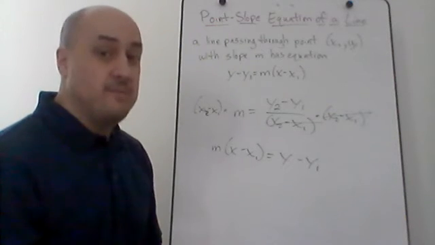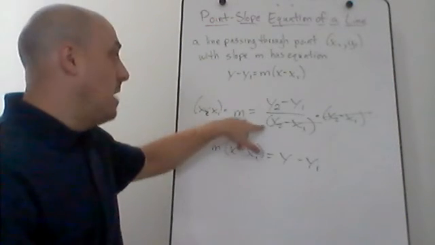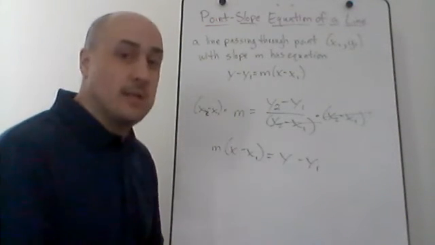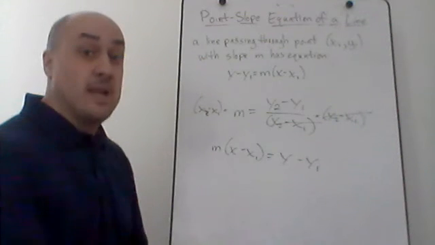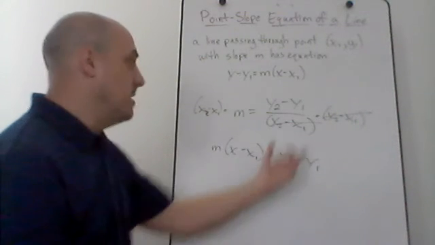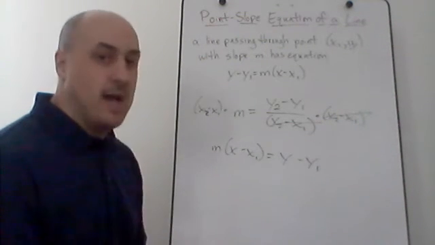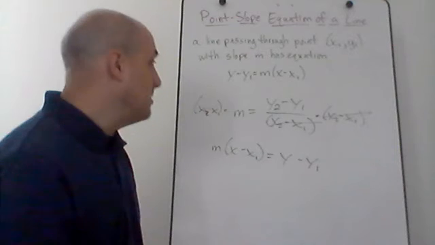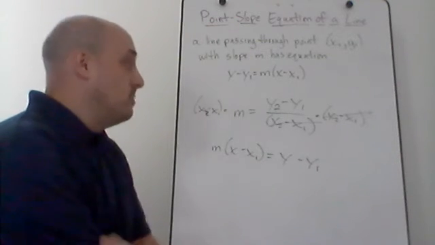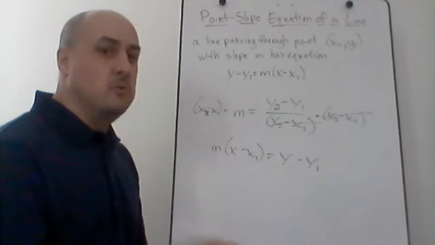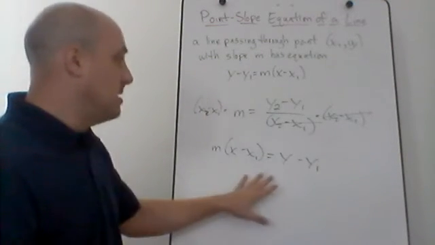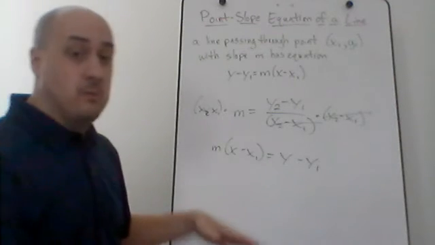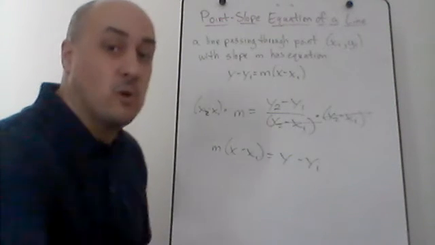So if you know the slope formula, m equals y2 minus y1 over x2 minus x1, there's no reason for you to ever forget the point-slope formula, because it's just multiplying that denominator to the other side. That's our point-slope formula and that's where it comes from. I'm going to pause the recording real quick, erase some of this stuff, and put up a couple of examples so we can work with the point-slope form of a linear equation.